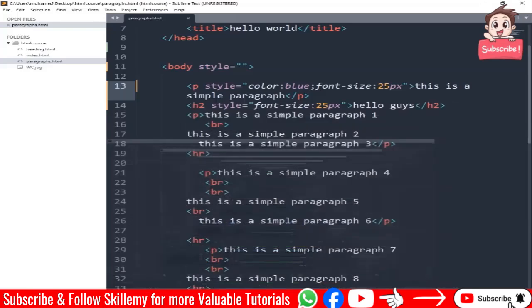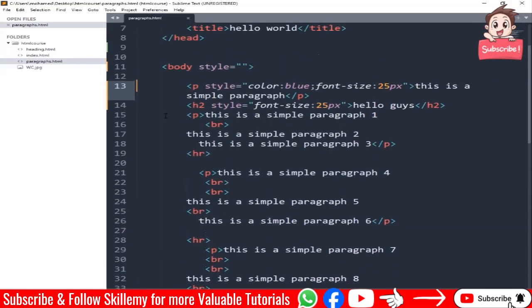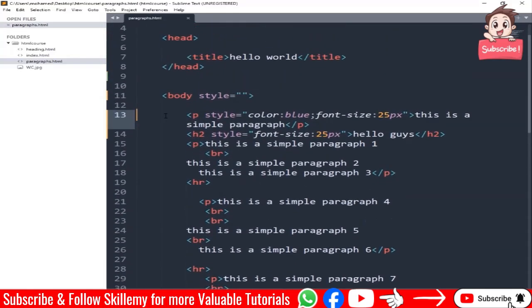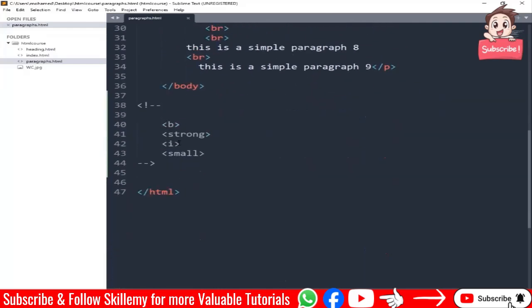So in this one we are going to discuss something really simple, which is text formatting. Text formatting elements are basically tags or elements that are used to display or format text in a certain way.